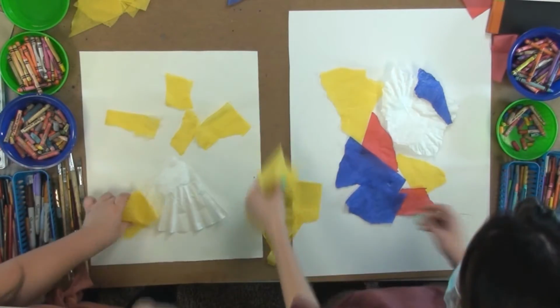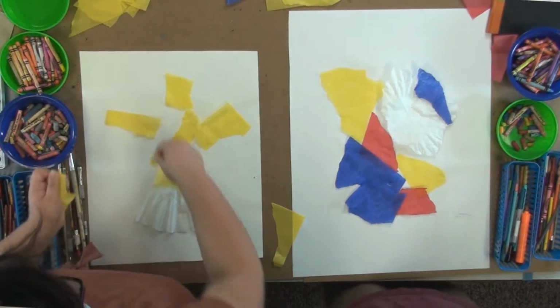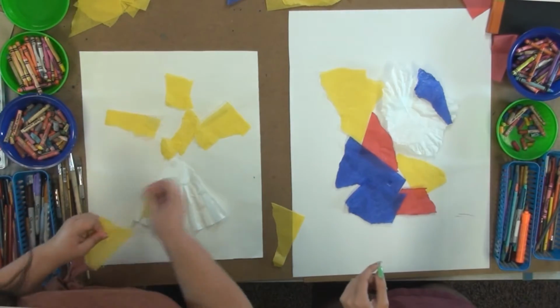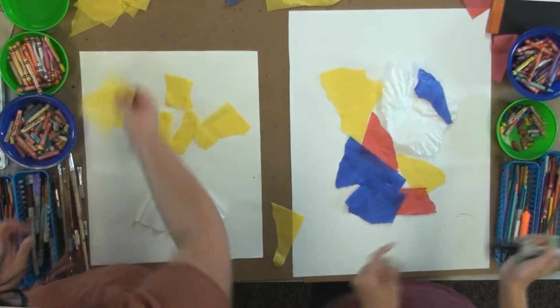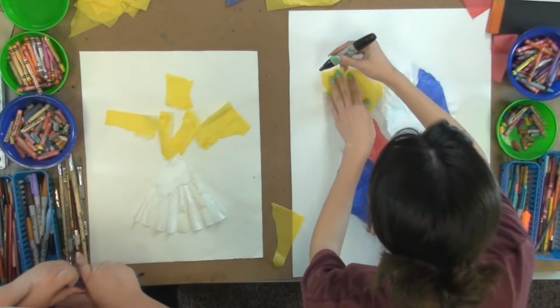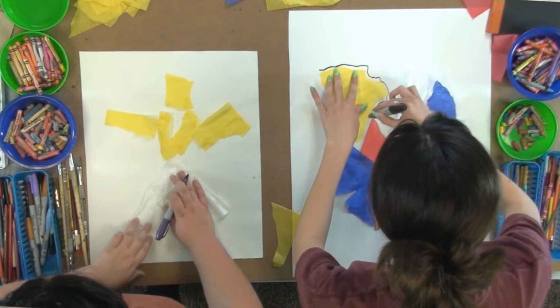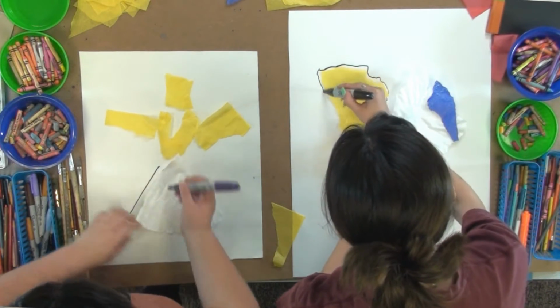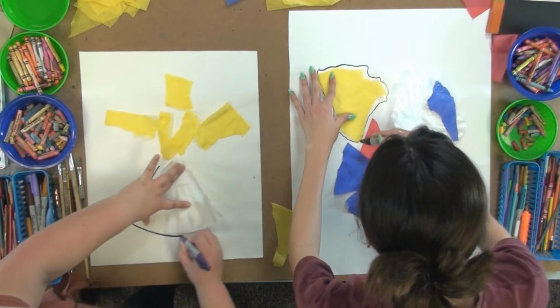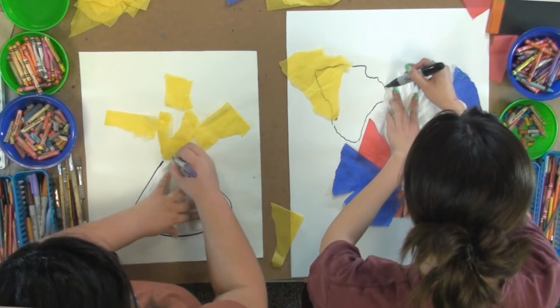Okay, so once you have your paper placed out, however you like it, I'm going to grab a marker and start tracing around my pieces of torn up paper. I want to make sure to get all the bumps and ridges that you see from your torn up pieces. You can use a black marker or a colored marker. I'm going to be using a bright purple marker to outline all my little shapes.